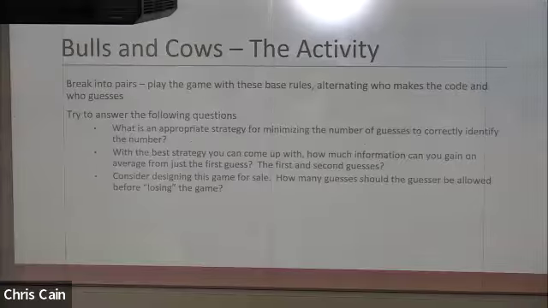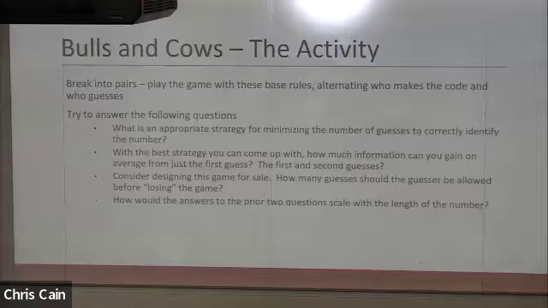So also think mathematically. If you are intelligent, how much information can you gain on average from the first guess? How much information can you gain combined between the first and second guesses? Is there a way to mathematically represent this idea? And then start to think about the variables that we have in this game, like the length of the number of digits that we have available to us. So start to understand in general the mathematical shape of this game. So how do things scale with respect to length of the number of characters that we allow as digits?